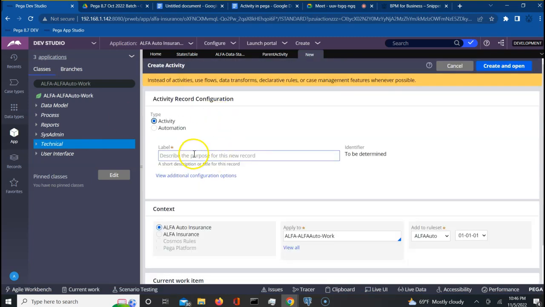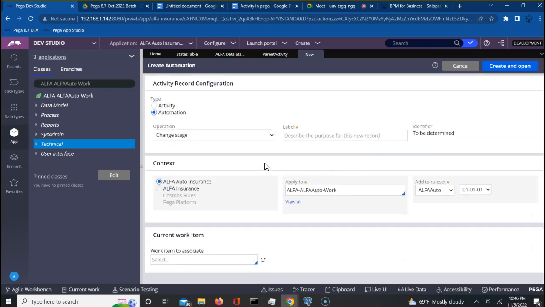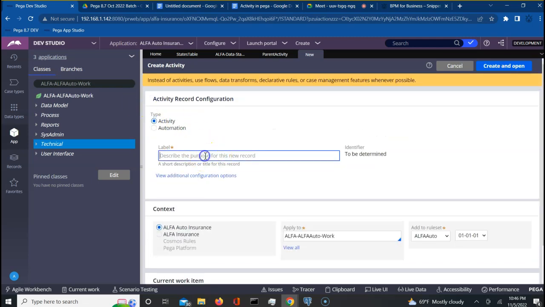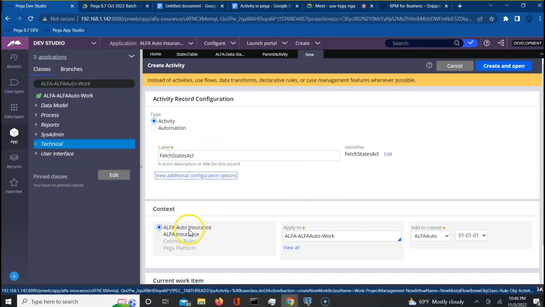This will give me a form to write an activity, and let us say I will call it Fetch States Activity. I want to fetch the states. It belongs to the auto insurance application, and work class, create and open.